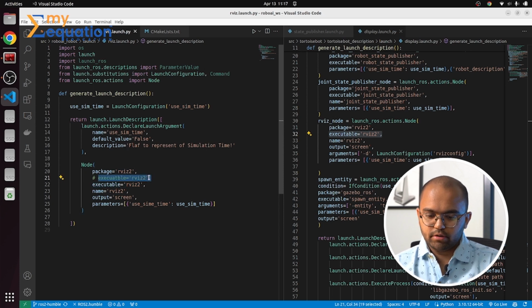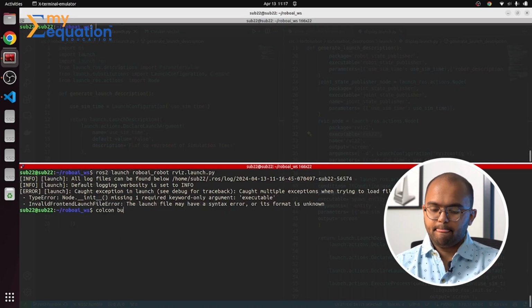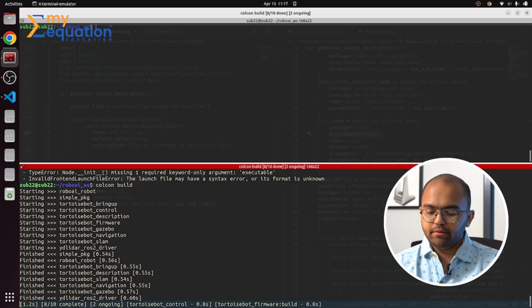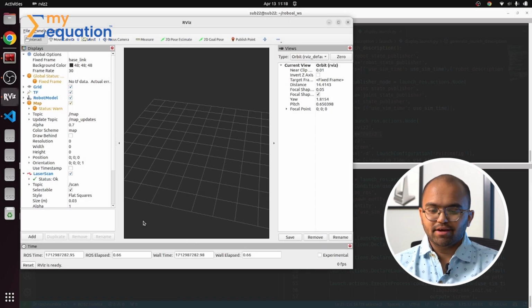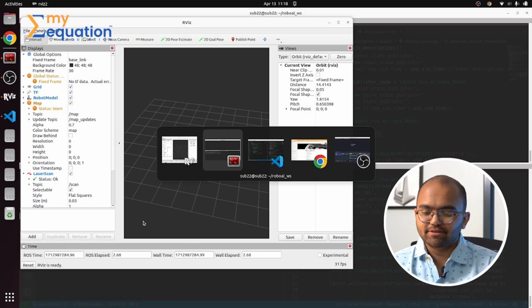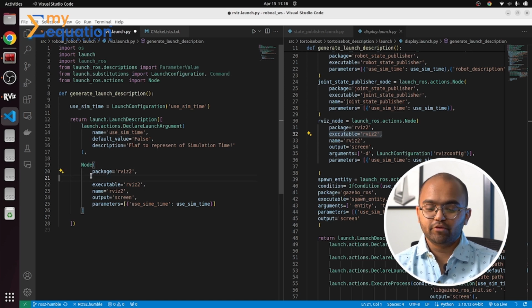Let's comment this. Let's do colcon build again. Let's try it. And there you go. Definitely I messed up the executable part. Yeah, there's a typo. Now I see that. There's a typo in executable. Oops. It happens. It might happen with you as well.